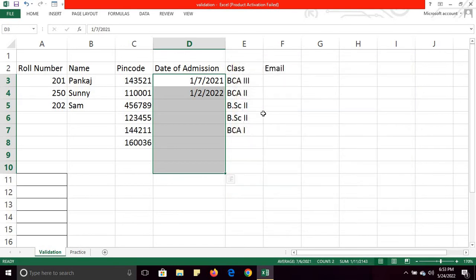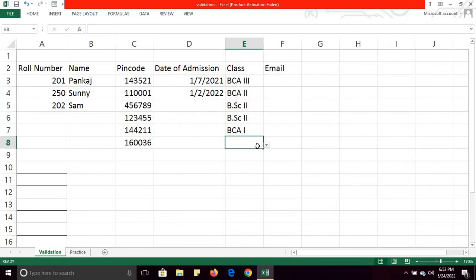Next is class. Here I am getting a drop down list, which is again because of the data validation. I will explain later how you can use the drop down list in your sheet. I will select any class from here.